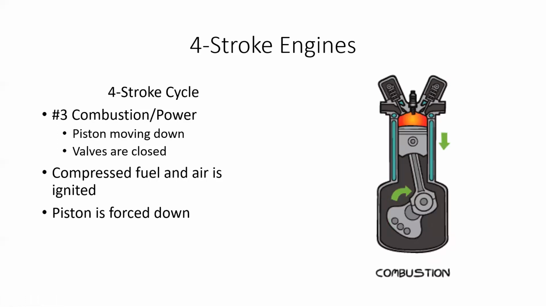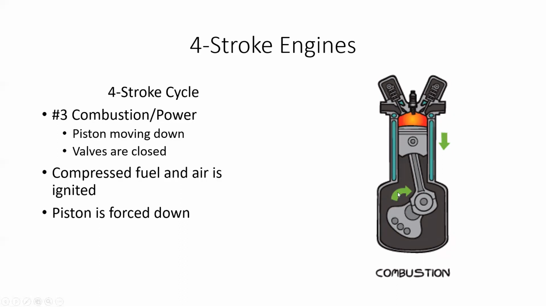Once we get all the way up to the top, the crankshaft comes over center. The piston is going to be moving back down, but right as soon as the piston is up here at the top, we ignite our fuel and air mixture. With a gasoline engine, this thing right here would be a spark plug. It has a little electrical spark that ignites the gasoline and air. The piston is now moving down, but it's being forced down. This is our combustion, or more commonly called our power stroke. This is where all the power of our engine comes from, this combustion forcing the piston back down.